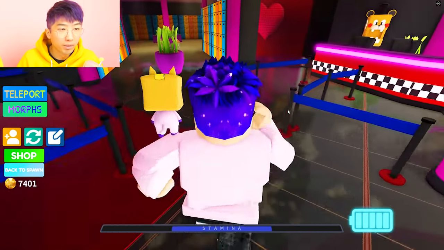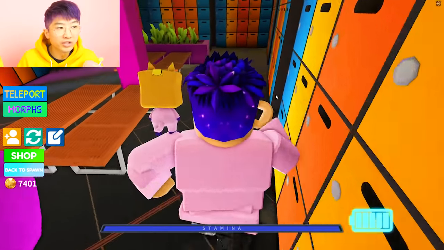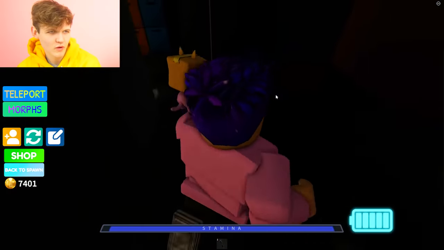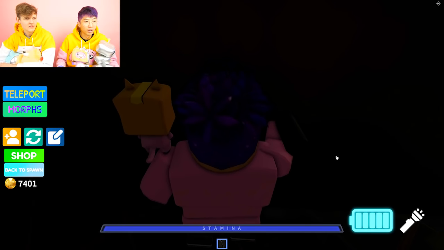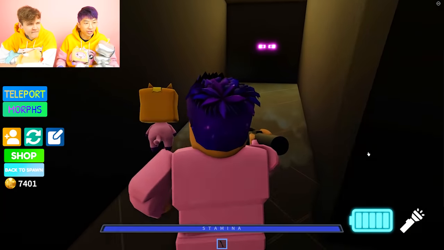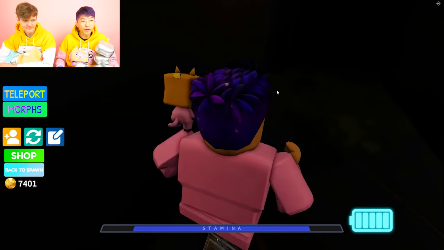Wait. The backpack is probably in the lockers. Because like school, you know what I mean? A backpack, lockers. There's a secret room back here. I can't see anything. Oh, it's dark. Wait, what? Okay, there's a secret room back here. This is where you get Ender Freddy. One of my favorite Freddys also.